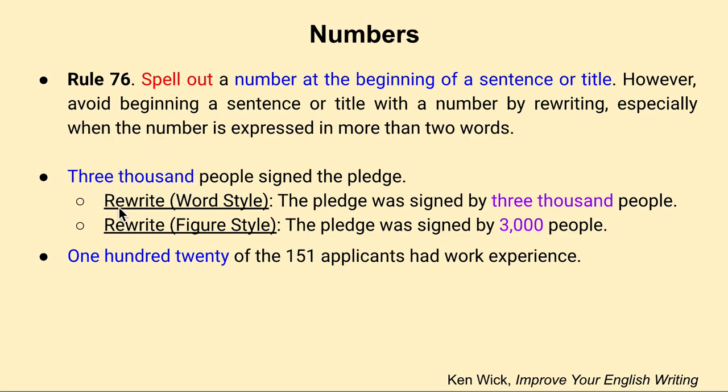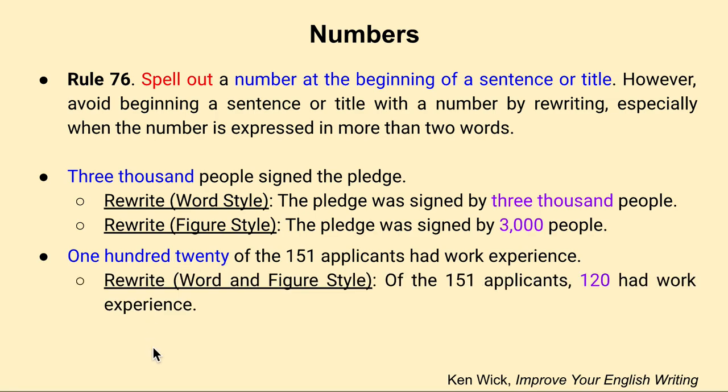Like this one here is probably acceptable in most cases. You're not going to really have a heartache, but you want to avoid the situation, like this second example, and you probably want to rewrite it. So the rewrite in either style would be of the 151 applicants, 120 had work experience.